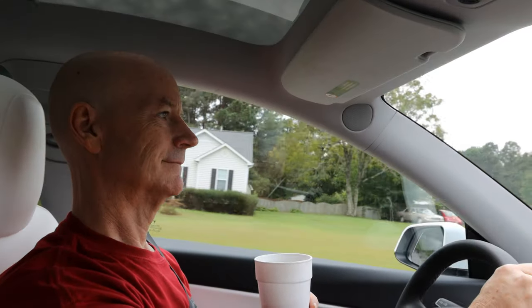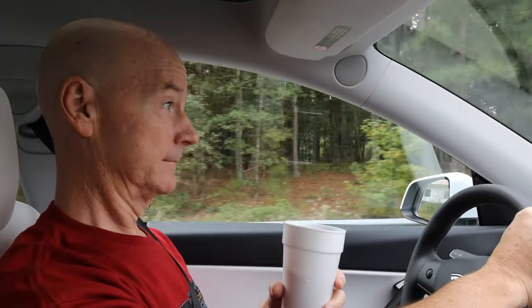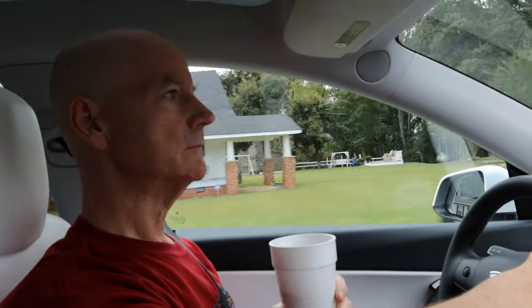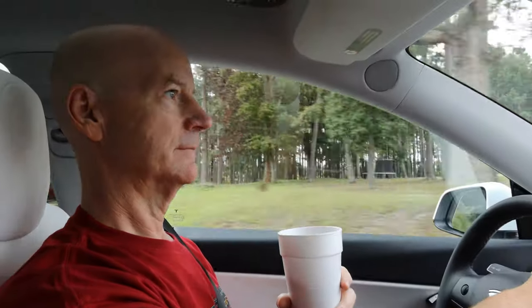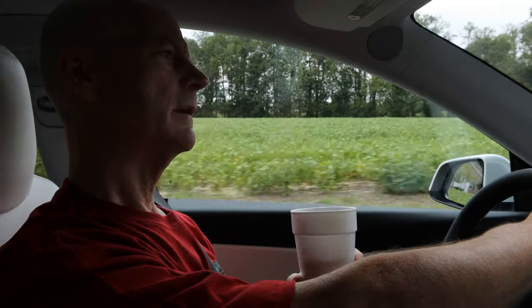Don's got on his fancy J611 shirt. You'll see that later from a prior visit. So the J611 is a steam engine. It was restored in part between the Virginia Transportation Museum that owns it and the folks here at the North Carolina Transportation Museum in Spencer, where they have the roundhouse and all of the guys that repair these types of engines. So I would say there's a really good cooperation between Virginia and North Carolina with this particular engine, and it's been down here to visit quite a few times.